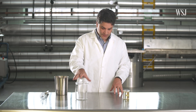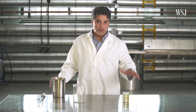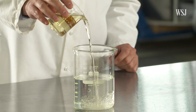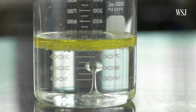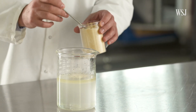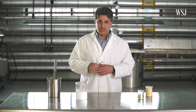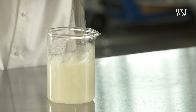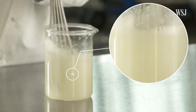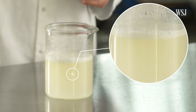Bruno will show you how it works. Water and oil do not mix. Because the density of oil is less than the density of water, when combined together, we should be able to see the oil floating up to the surface. That's where the soy lecithin comes into play. The idea is we should be able to add some lecithin to this solution and make the oil stay longer in suspension in water. The smaller the particles of oil that we can make, the better. You can see that lecithin also stabilizes the air in suspension — that's why it's used to make ice cream, for example.